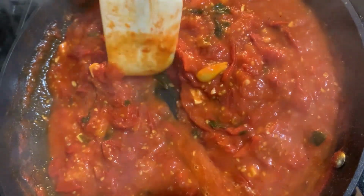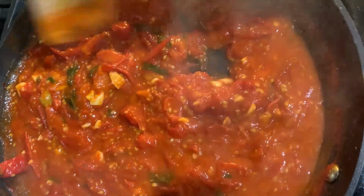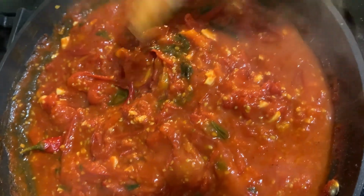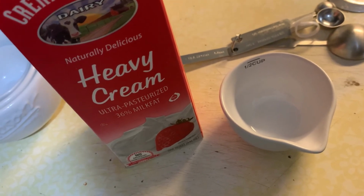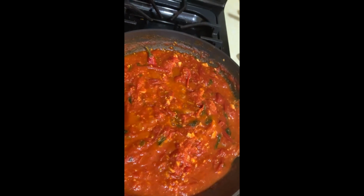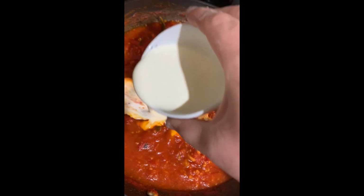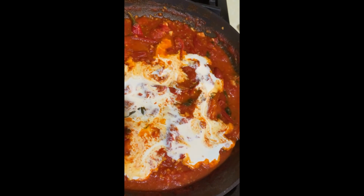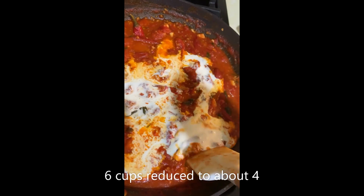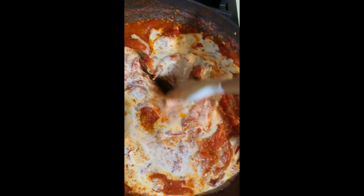You see how thick that is? Look at that. It's beautiful. I'm going to add now a half a cup of heavy cream. So don't forget, this is 4 cups of sauce here now. Stir that in.